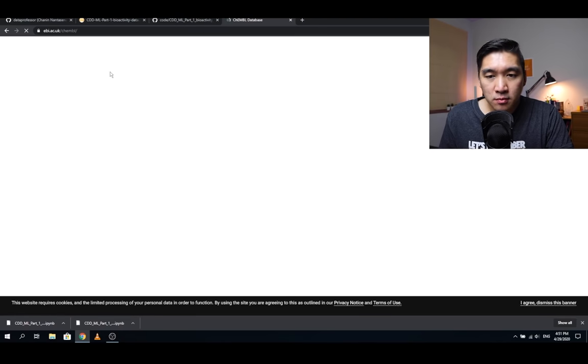So I'm going to activate my Conda environment. And for you, please make sure to activate your own Conda environment as well. So on my computer, I'm using the Data Professor environment. So I'm going to activate it by typing in conda activate data professor. And I'm going to go to the desktop because that is where the Streamlit folder resides.